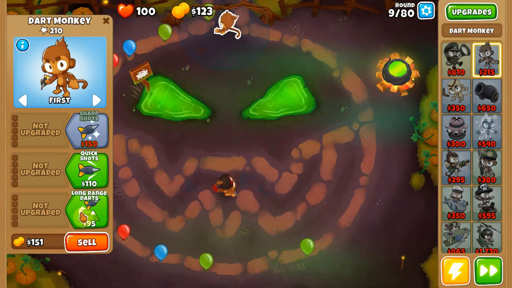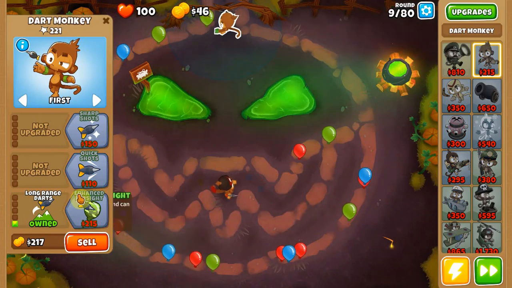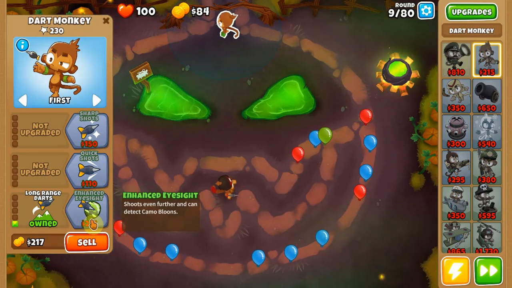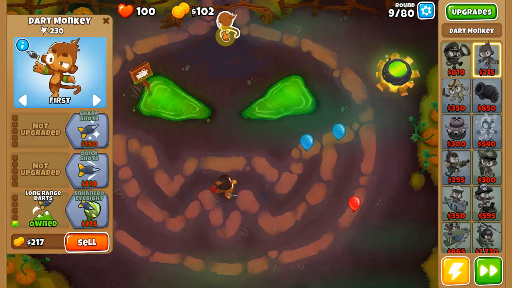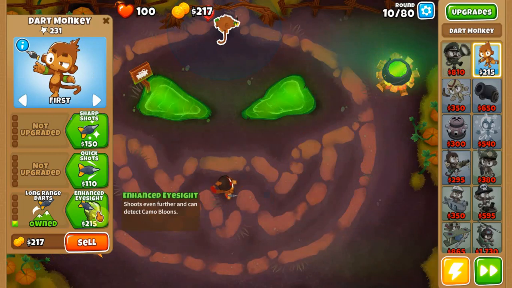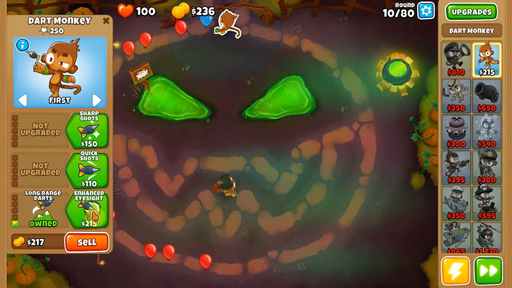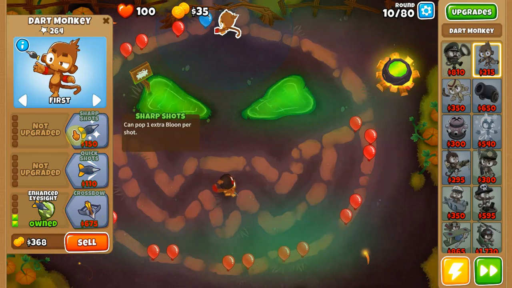Alright. We're gonna be here with enhanced eyesight and stuff. Shooting further and can detect camo bloons. Nice. Yeah. Now, in the older TD games, there used to be only two lanes. Yeah.